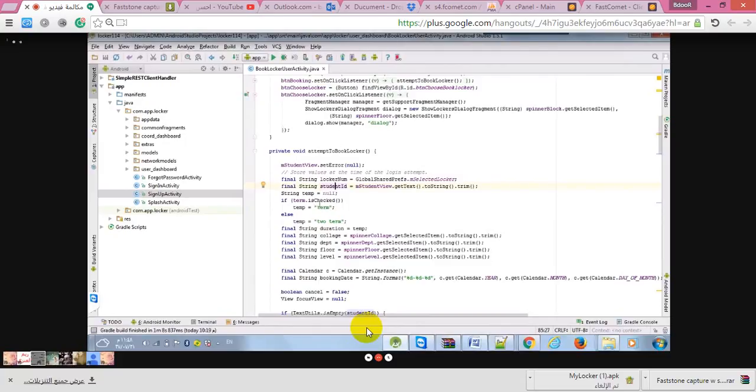After that, here we have saved the term chosen by the user from the spinner object, that drop down menu.